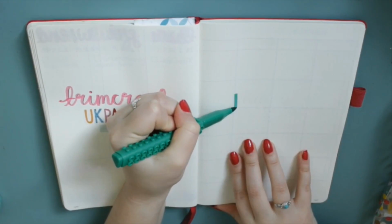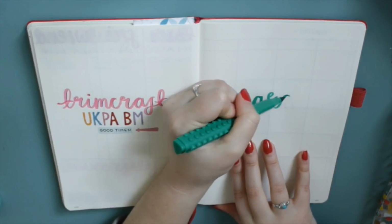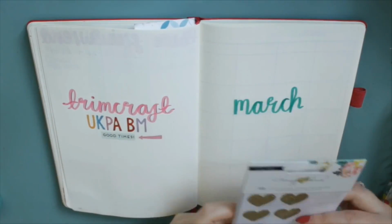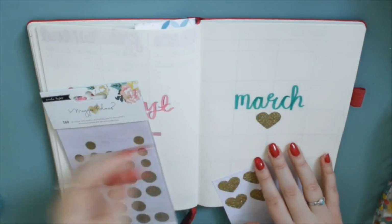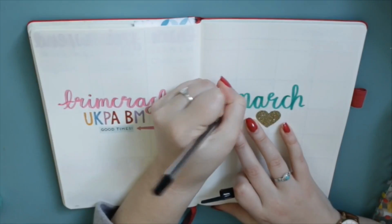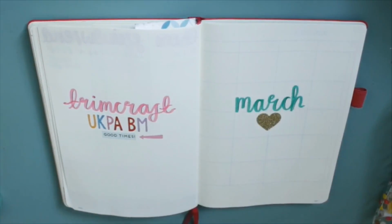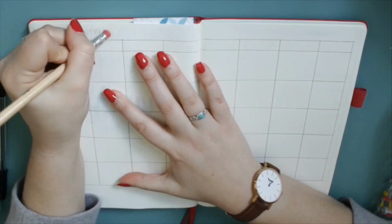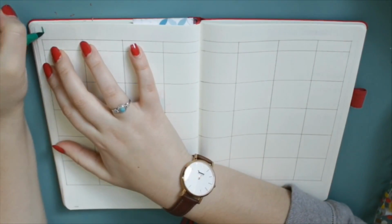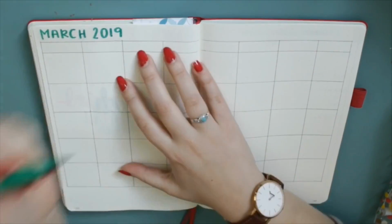I say my bullet journal spread, it's a series of spreads like I did for February. I'm just showing you how I've set up March in my bullet journal. This video is a little bit shorter than February's video because I decided to go ahead and pre-draw some of it. Because I've been signed off work and I've not been very well, I've just been sat at home, and one day I started pre-drawing some of it. So as you can see, I drew in my monthly calendar and then I was like, oh no, I need to film it. So that's why this video is a little bit shorter, but I don't think you'll mind.